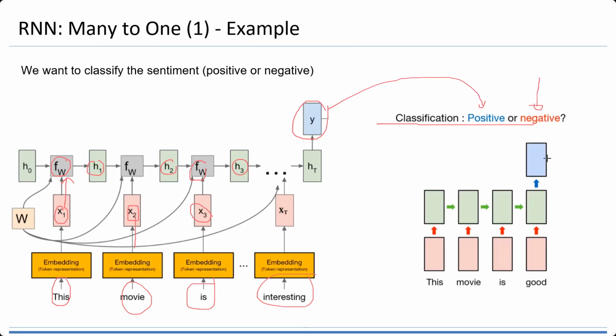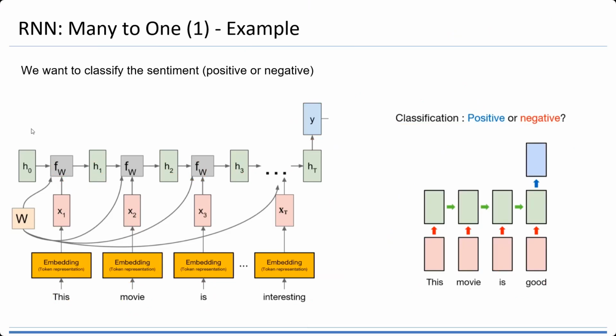Let's say I have another sentence, a testing sentence: "This movie is good". I can use these words, put them into the neural network, and at the end, I can classify whether it is positive or negative. For your assignment, you don't need to use the neural network. Just use a common algorithm to classify the sentiment, whether it is positive or negative.